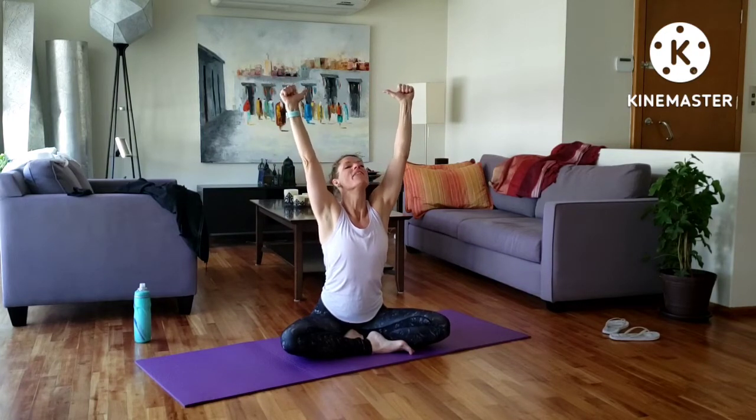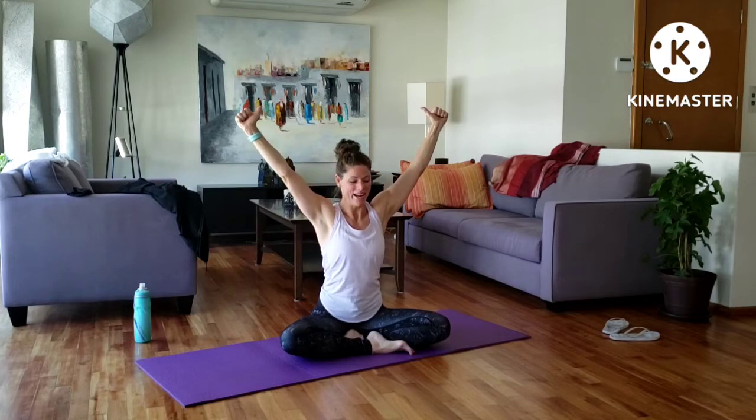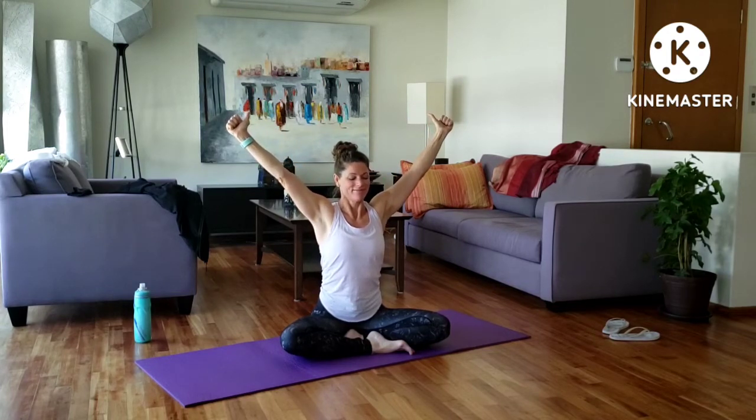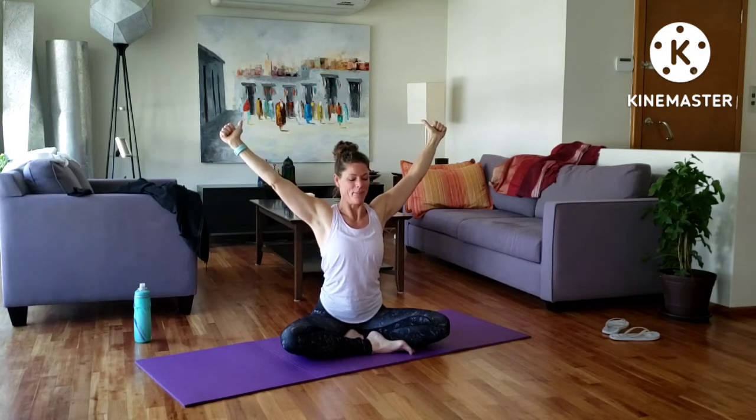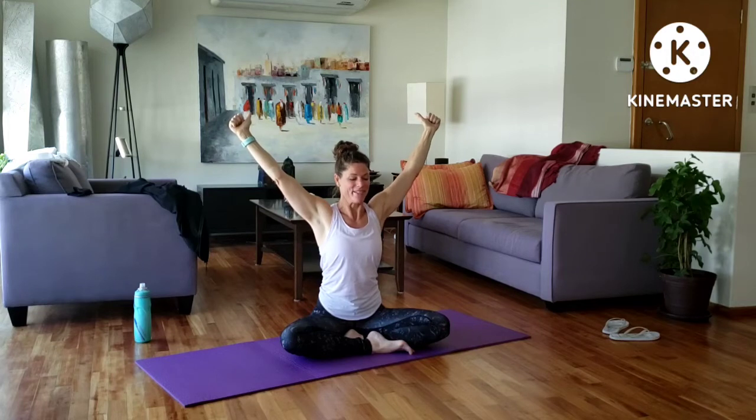Making fists, thumbs are sticking out, and we bring them onto a diagonal. Trying to lift our chest through as we draw our arms back. Engaging the shoulders, the shoulder blades, the upper back. Noticing what's happening to our lower back, our tailbone, and our abdomen. Can we keep our arms on a diagonal for three or two? And last deep breath.